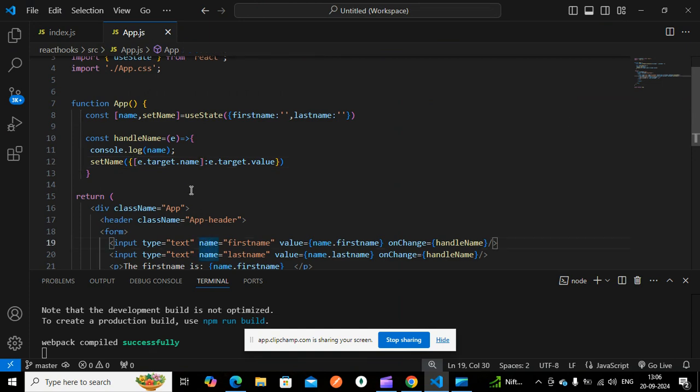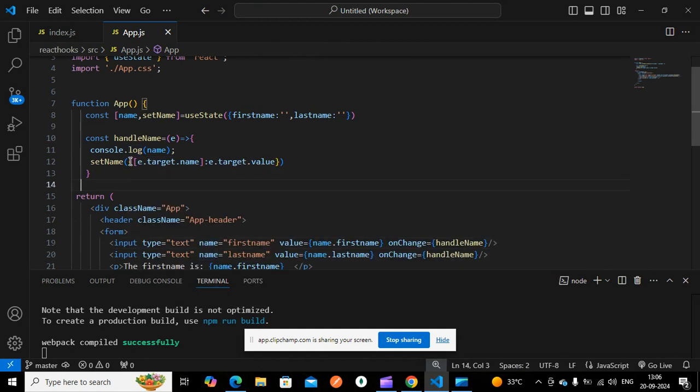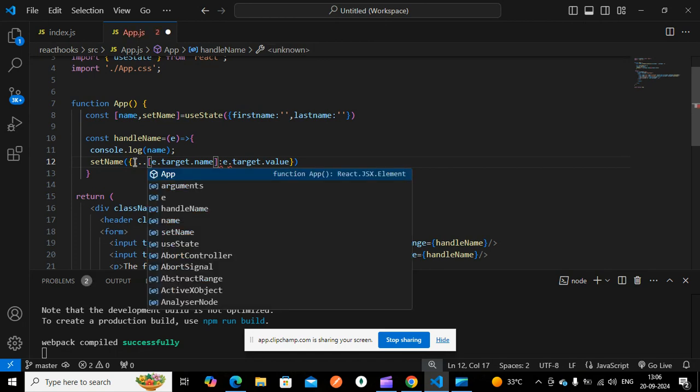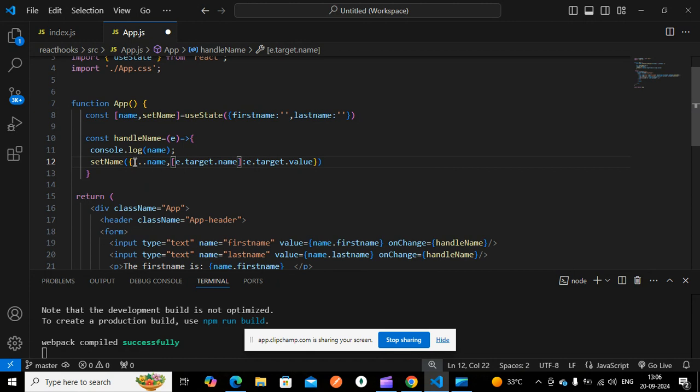We have to make a copy of the existing value. For that, we have an operator called spread. So we have to take a copy of the above existing value, and give the spread operator with the name.